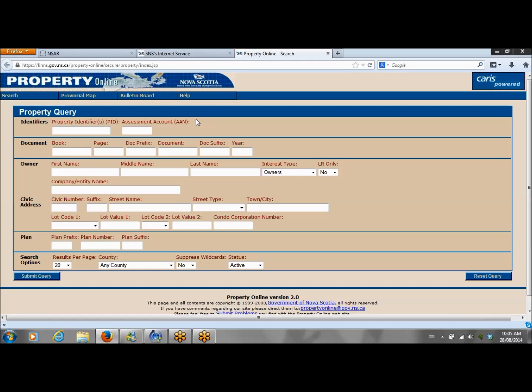The other part of it is that the documents that you prepare for that listing, the names on the documents must match the names that are on Property Online. So I'll give you an example. My name, as far as you guys are concerned, is Ann De Silva. That is not my legal name. My legal name is Elizabeth Ann De Silva, and my property is registered in Elizabeth Ann De Silva. My driver's license says Elizabeth Ann De Silva. The only person that calls me Elizabeth is Revenue Canada, and if somebody calls asking for Elizabeth, I've always instructed my administrators to take a message, because I don't know them.